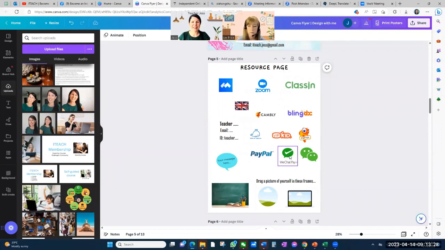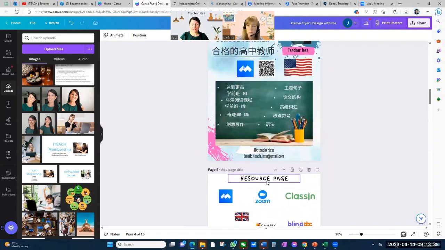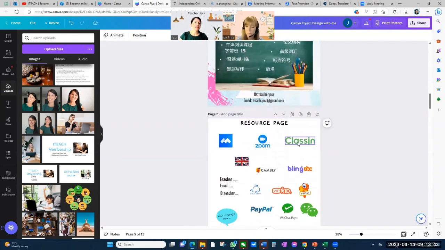Again, if you're not sure about any of this, you can find out more in my course, or you can use PayPal. So you can pop one of these logos on there too. Or if you do have a Zoom Pro account and you want to use Zoom, put Zoom in there. It's totally up to you. There are other software platforms like Classin or Koala Go. So whichever one you want to use.